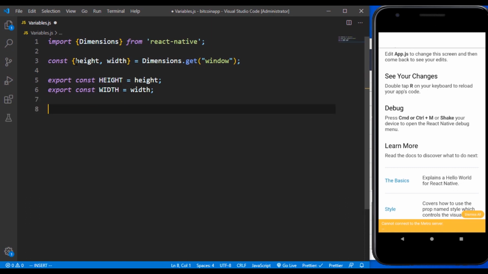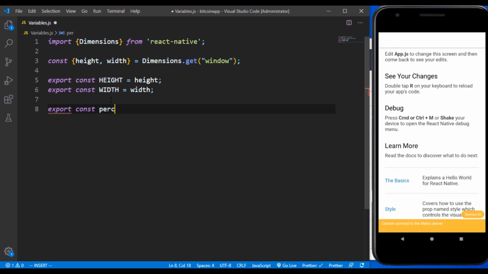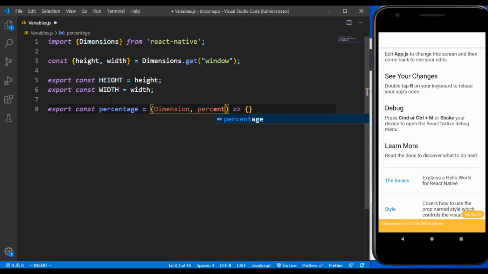So we are going to create a method that is going to be calculating our percentages. We are going to call it percentage, which is going to be a method that accepts two things. The first one is the number, which is the height, or let's say dimension. Then the next one is the percentage. Inside of it, this is just a mathematical expression.